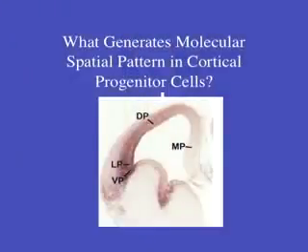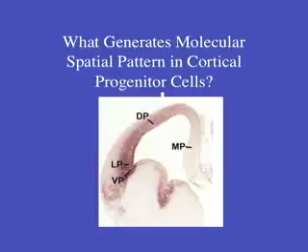When we do these kinds of studies, we go very far back in time in embryology. This is half of a telencephalon. This is the cerebral cortex, and this is the basal ganglia. The color shows the molecular pattern of expression of a transcription factor, which is expressed very high in the ventral cortex and very low or not at all in the dorsal cortex. We believe that these patterns or gradients of molecular expression are fundamental to the generation of spatial organization within the central nervous system.